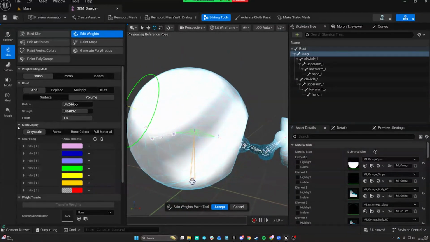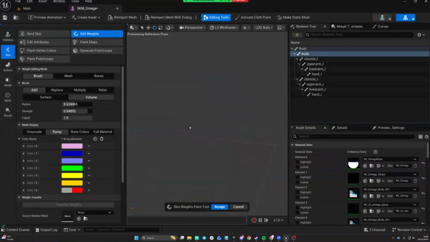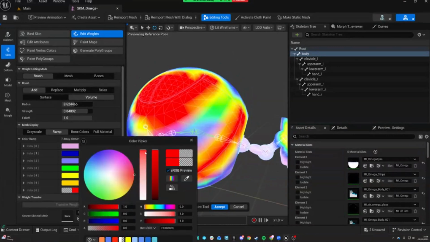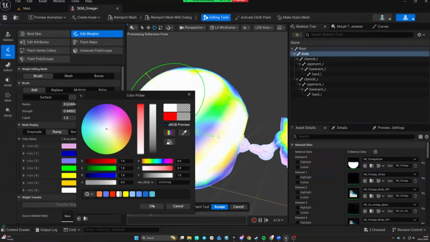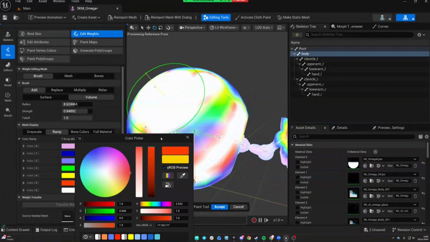And then we also have the different display modes for the weights. So we have grayscale, which is the default that you see in here. We have ramp, which will give you a color ramp that you can edit, choosing which colors you want on each part of the ramp. For example, I'd usually use white for full influence, then maybe something a little bit more red along the way to it.